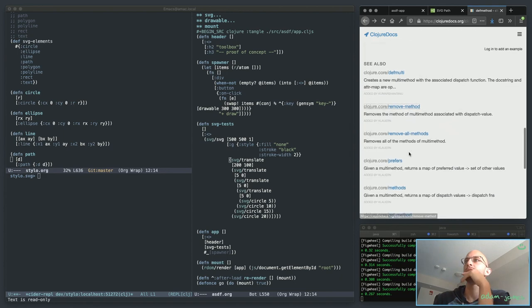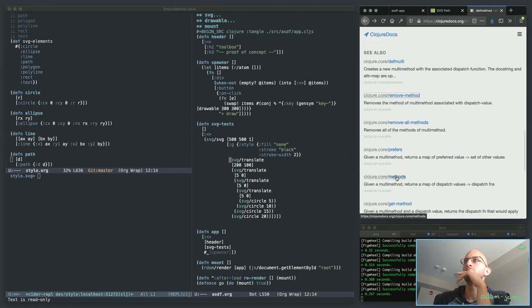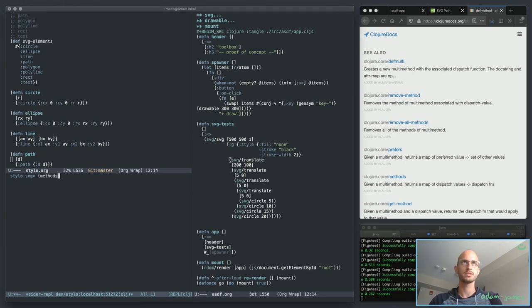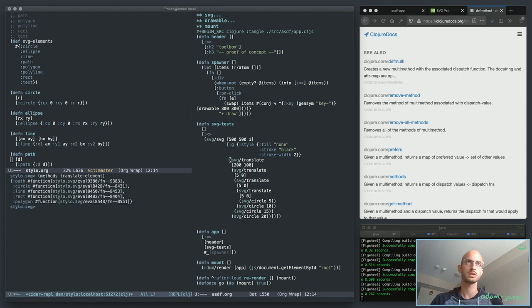There must be a way to do, okay, here. So if I do methods of translate element, if I do keys of methods. Cool.